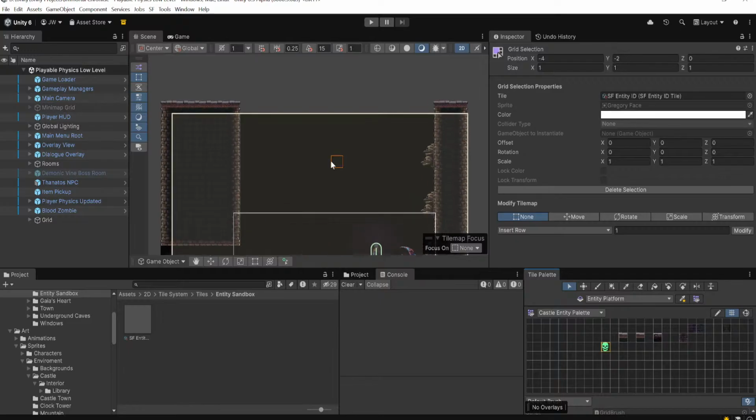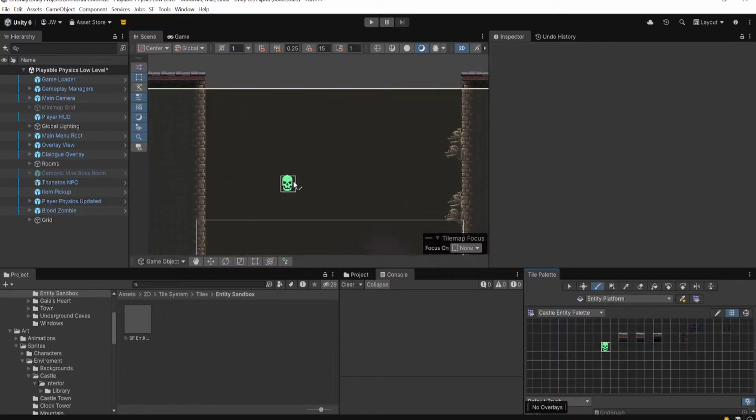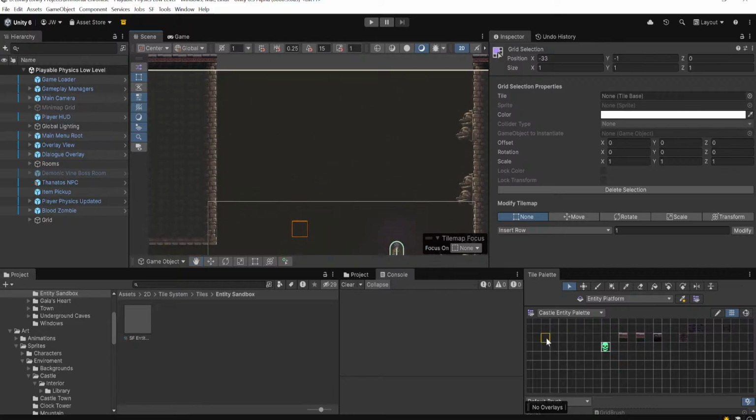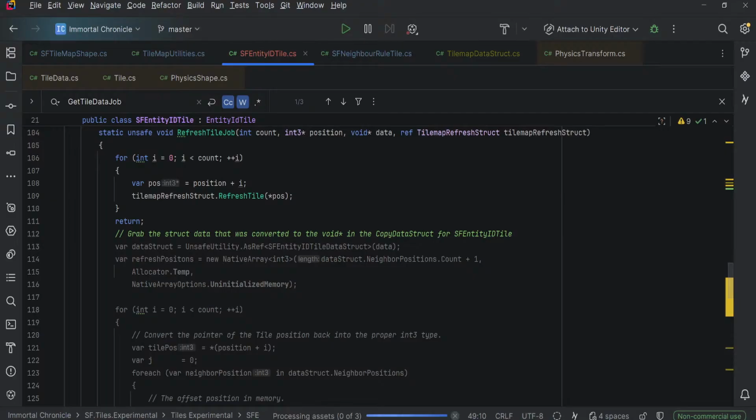At least we have an entity. Does the normal brush work? Okay, so the normal brush works. For some reason, the shape brush does not like entities. We'll figure it out as we go. Oh, okay. Cool. Sorry about that, everyone. I cannot believe I somehow missed that.